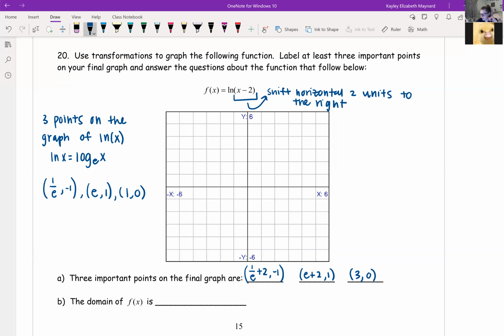Question 5, let me make sure. Question 5, I think, was the one. Let me double check before I just say yes. Not question 5. I think you're thinking of question 8, where we graphed log base 2 of x and then 2 to the x. This is just like it, except in this question we're just graphing ln. We don't have to graph its inverse. But good connection there, because this uses the same techniques.